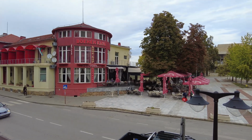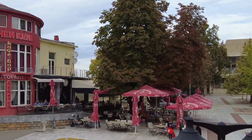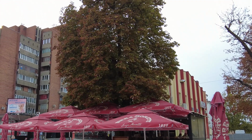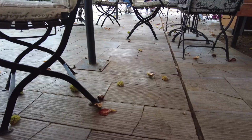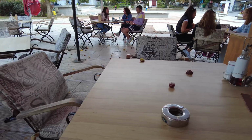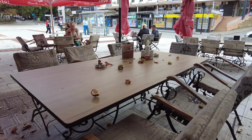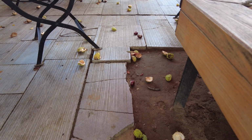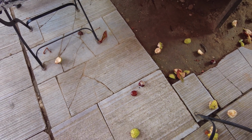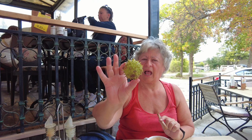And this is definitely one of our favourite places to eat. It's the Trumpet on Aleko Square, and you may have noticed in the past that it has a horse chestnut tree right in the middle of the outside eating area. Well, at the right time of year, or shall we say the wrong time of year, if you sit out there you could either get hit on the head by a conker or scratched badly by one of the unopened shells that comes down. They clear this regularly, but no matter what time you go, you will get pelted somehow or another with these things.